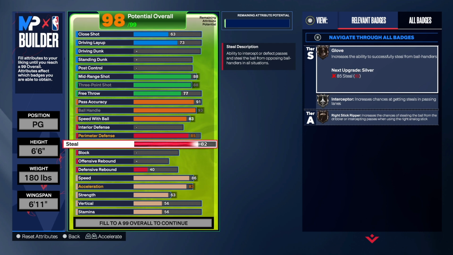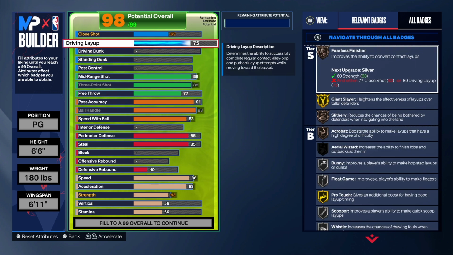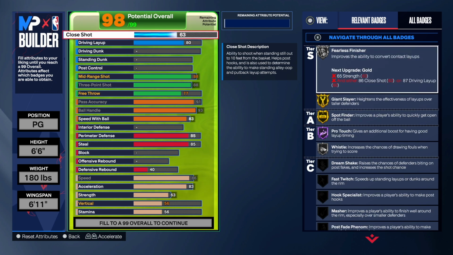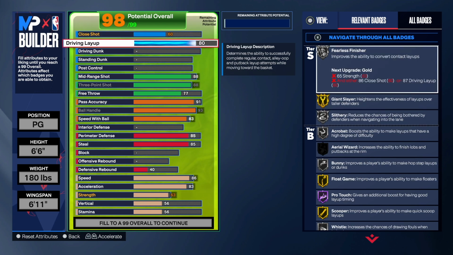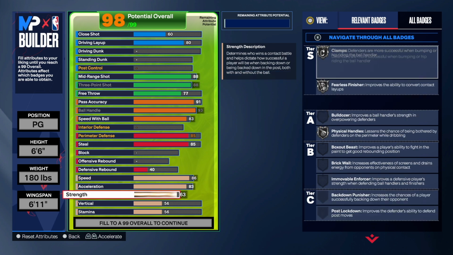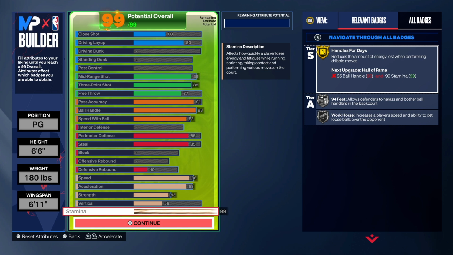For the steal, we're going to take that to an 85 because we do want to get some steals. Silver glove, silver interceptor, silver right stick gripper, so that's pretty good. And we're going to go up to the finishing, which I'm doing last because there ain't nothing to talk about with the finishing. So I did take the layup to an 80 and the close shot to a 60, I'm sorry. Okay, so there is a way that you can create this build with some drive and dunk, but you'll have to take some of the ball handling stuff down, and we didn't want to do that. Okay, so everything else is what you see on the screen, and we're just going to take the stamina up to a 99 to get that gold handle for days.